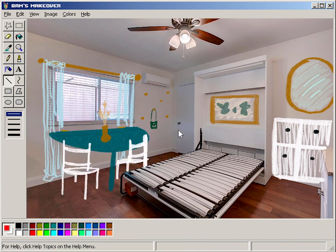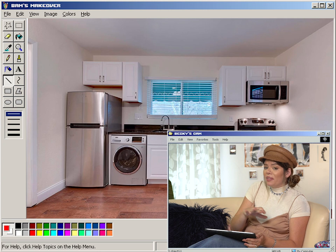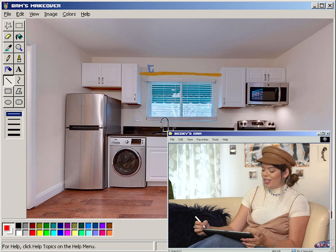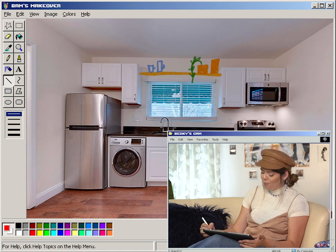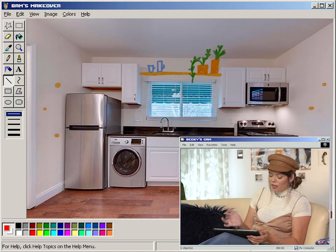Okay, let's jump over to the kitchen wall. Again, let's maximize all the walls we have possible. So even though there is a row of cupboards up here, I'm gonna add another shelf above this window. I'm a big fan of exposed shelving. It gives you a chance to show off some decor. Even functional things like your favorite mugs can go up here.